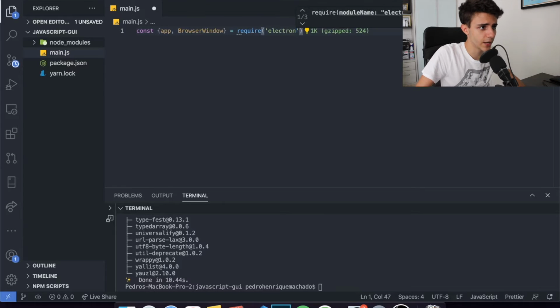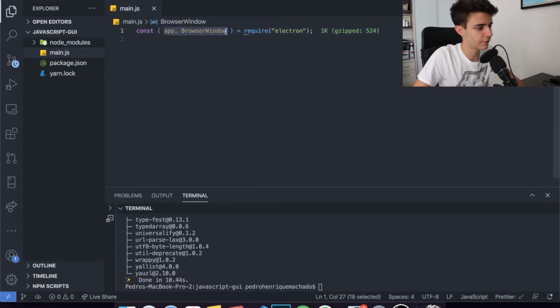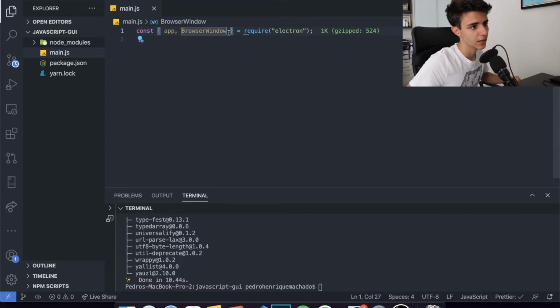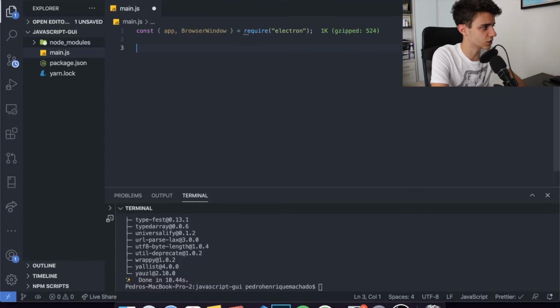So Electron is a library, and inside of it, it's exporting two different variables or objects called app and BrowserWindow. There's a lot more, and we're going to be importing more in the next couple of minutes, but basically these are the initial ones. These are what you need to actually set up your desktop application to open up. So basically, BrowserWindow will allow us to create an actual window. It's an object that generates a window on our screen so that it gives that feeling of an actual application.